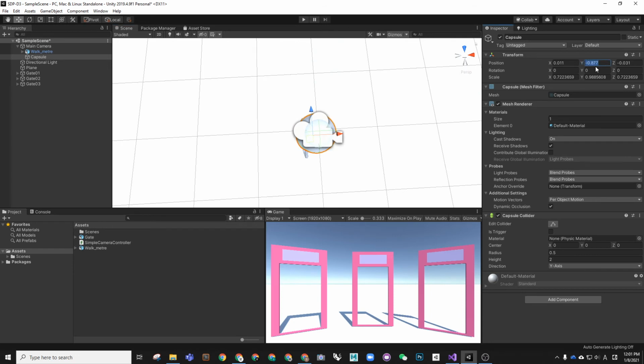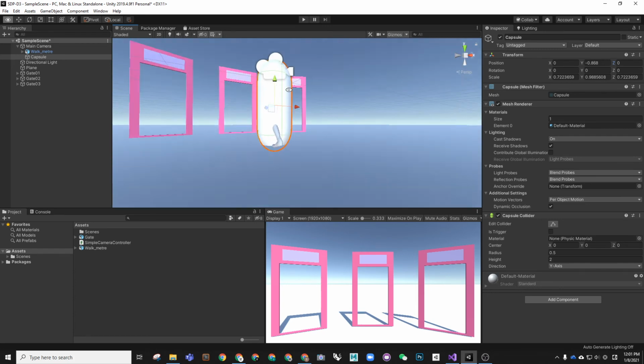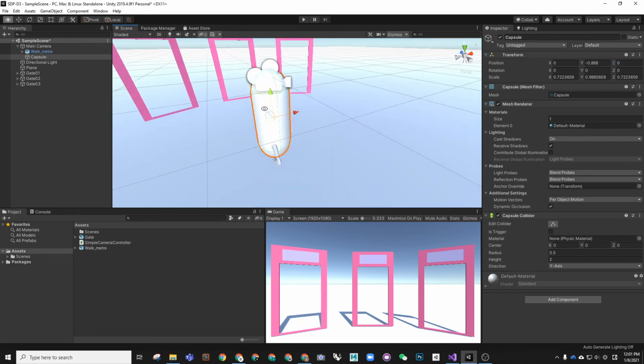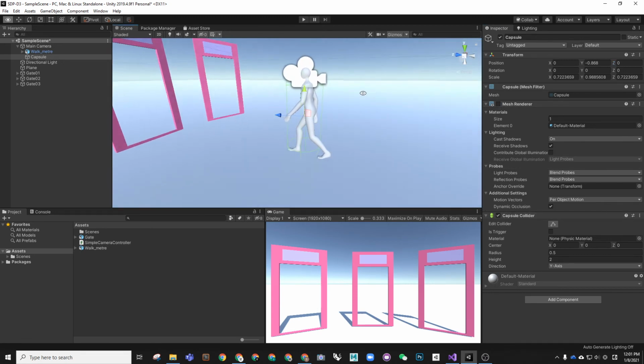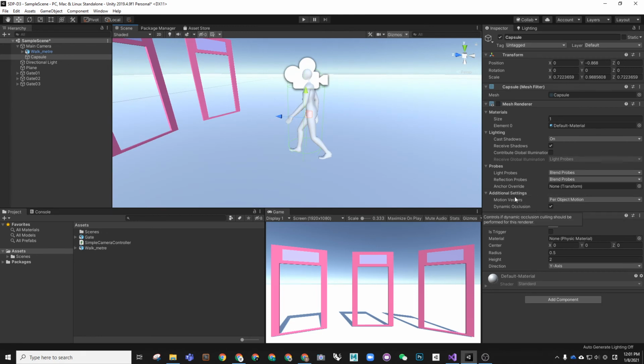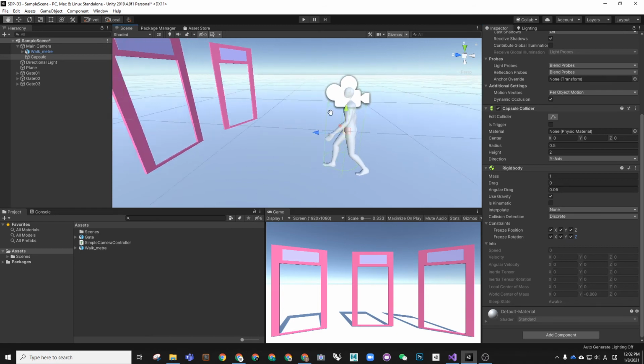So this can be 0, 0. Yeah, and the height can be adjusted. All right. And we can actually turn off the mesh renderer, and this collider is going to have a rigid body as well, and it's going to just follow the camera, so there's no constraint in rotation and position.